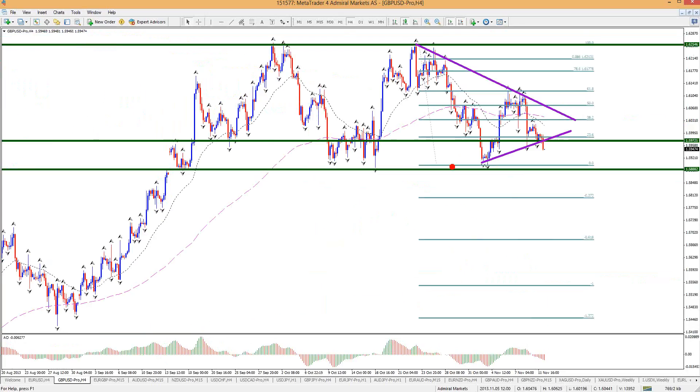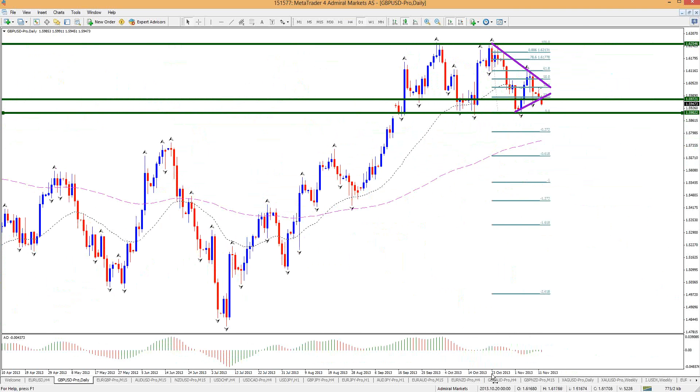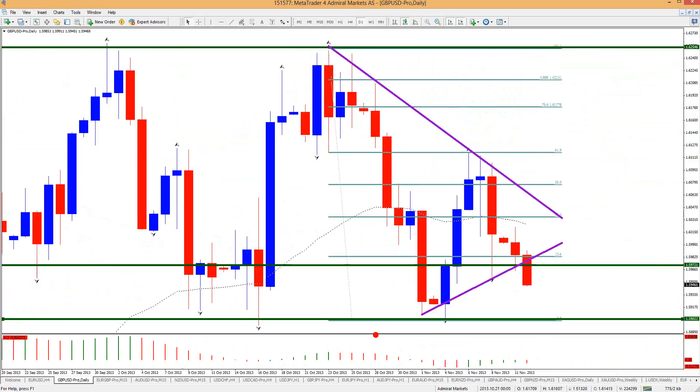The target is basically the natural support on the daily chart. If you look at the daily chart, we can see there's a support here and a support here. Because we're breaking this trend line, that would be the next natural support we bump into. What we as traders want to do is: when we break a potential support and resistance, identify what is actually the next major support and resistance.